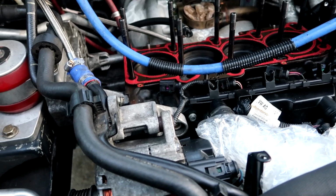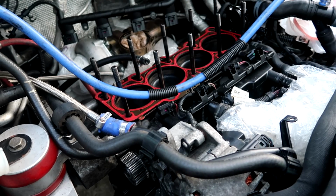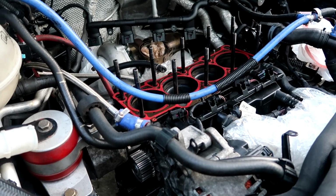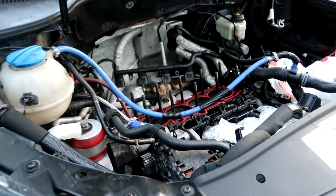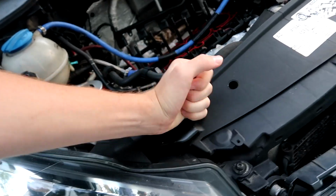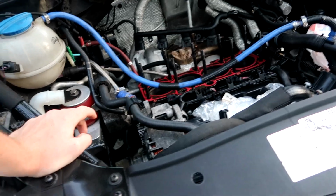The shop has a few spare blocks, so that is the plan for right now. They're going to use one of their spare blocks and reassemble the entire thing. Everything else should be able to be replaced, but we'll see because there was a bunch of metal shards bouncing around in there from the thrust washers getting banged around between the crank and the oil pump assembly, which is suspected to be the reason why the head failed.